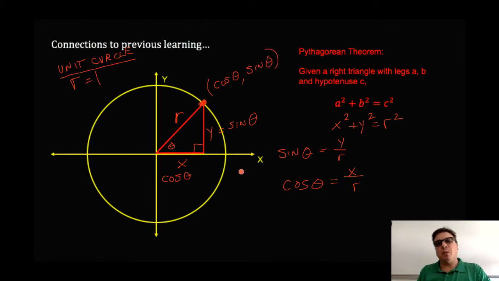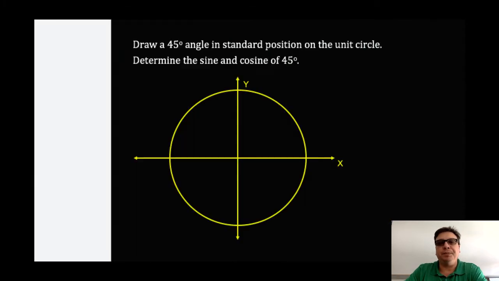So now that means anywhere that I am on the unit circle, any point, no matter what point I'm at, maybe I'm here, maybe I'm over here, maybe I'm down here, we know that these points are cosine theta, sine theta, every single time. So my xy point on the circle is cosine, sine. This is going to be very useful as we move forward, as the next couple examples will show.